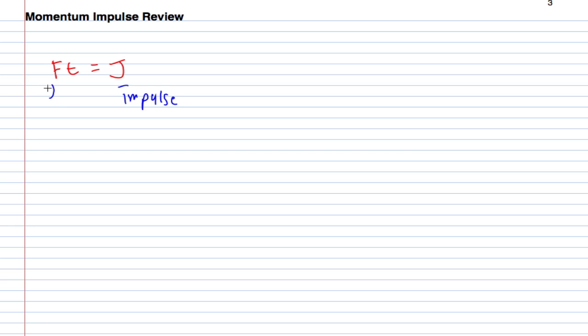We label this as force, and we label this as time. So there we go. The second big concept that we learned was momentum, and that's represented by the letter P, and it's equal to the mass times the velocity the object is moving at. So we have letter P for momentum, M is mass, and V is velocity.